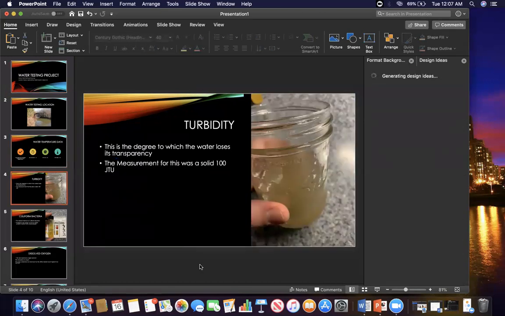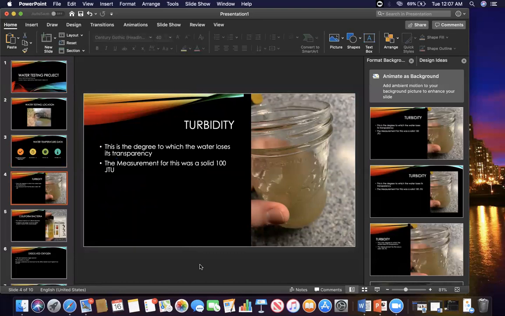Now, the turbidity of the water here has to do with how clear the water is. I retrieved most of these samples from closer to the bottom because I wanted to get a really nice sample of what could be flowing through the water, but also what could be settling down in that sediment. So essentially, that's why we see a little bit more of a clouded sample here.